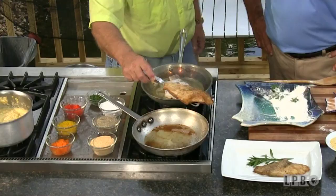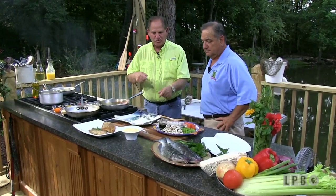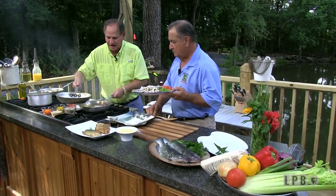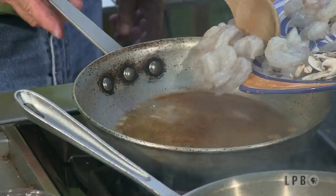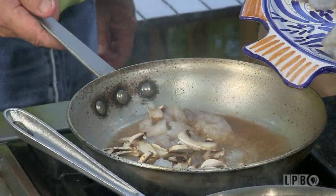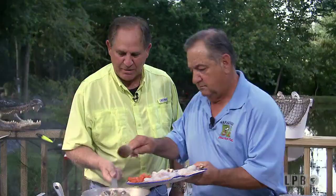I'm going to move it right here just for a second, and I'm going to make a sauce. Give me all of that right there, Don. Just bring all of that to this pan here. I'll exchange these two pans. Throw the shrimp in first, about half of them. You can slide them in. I'm going to put about half of those mushrooms, and you can go in with the Creole tomatoes too. Those in as well. And the green, this is about as simple a classic sauce as you're going to be able to get on the fish, and a beautiful accompaniment to fish.